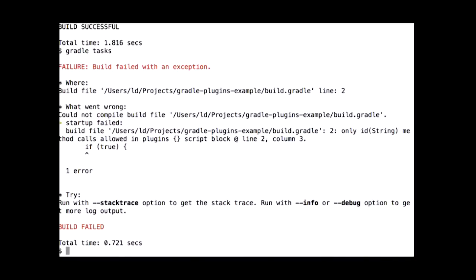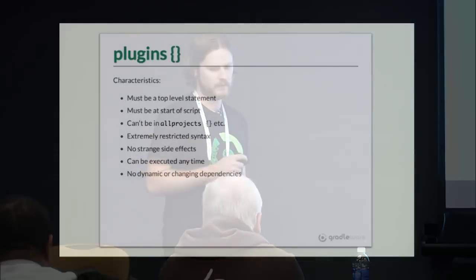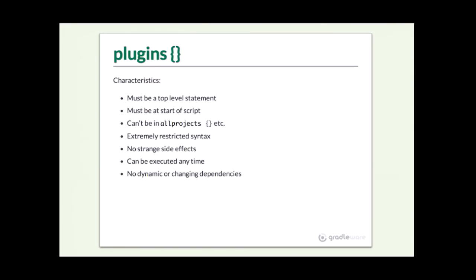Right, so the only thing you can do in this plugins block is say what plugins you want, which means that it's side effect free. So no strange side effects, which means it can be executed at any time, which means if the IDE asks us which plugins are being used in this script, we can answer that question very easily without having any strange side effects. It's very important.